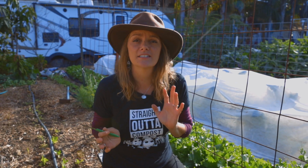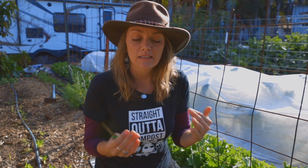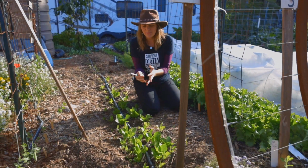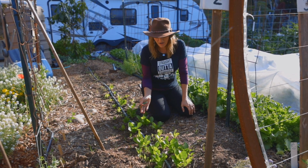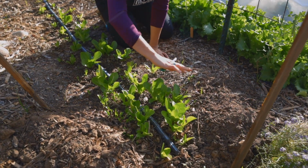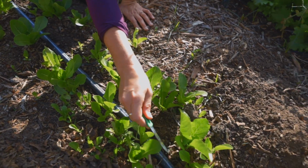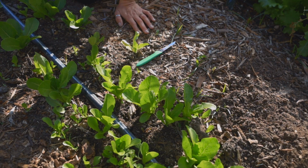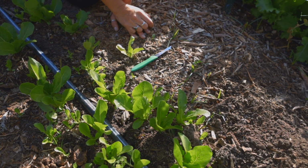All right, the process I just explained about splitting up your plants, you don't have to do just in a greenhouse. Let's say you're direct sowing in the garden and you get a little heavy-handed with the seeds and the plants are way too close together. You can do the exact same process in the garden with your direct sown plants. So here's a really good example. Here's some direct sown lettuce, and you can tell there's some spots where it's really close together. In fact, right here, this is our Paris Island romaine, and these plants need much more spacing than they're gonna get. So I have 2 choices.